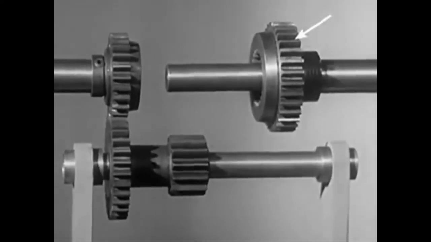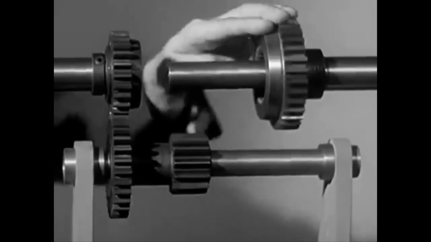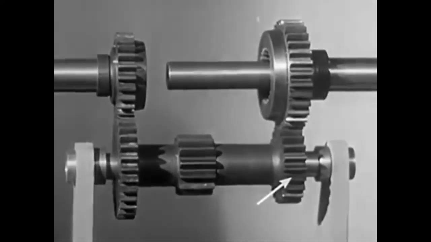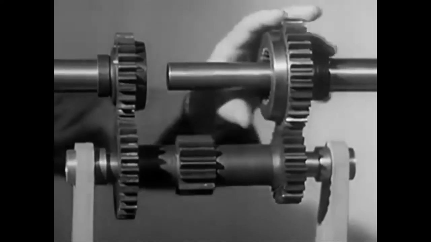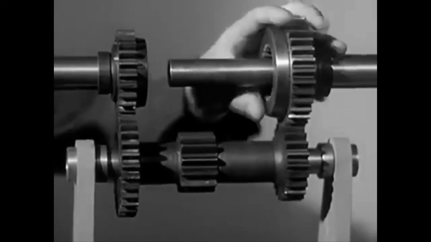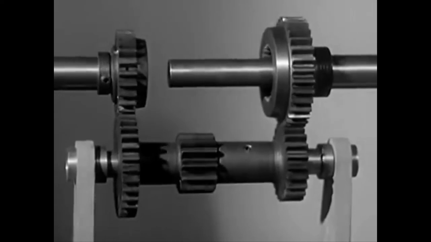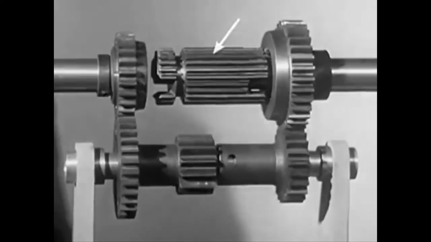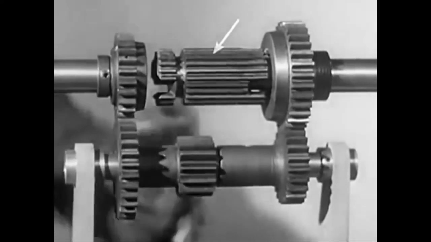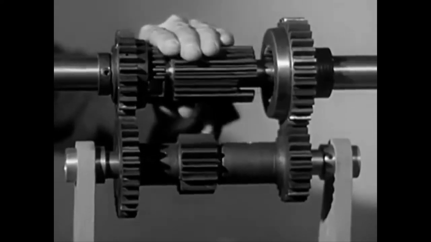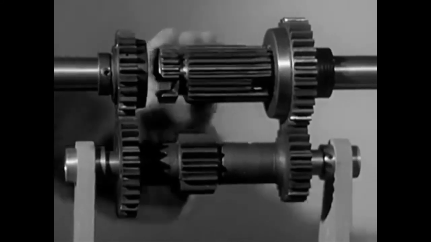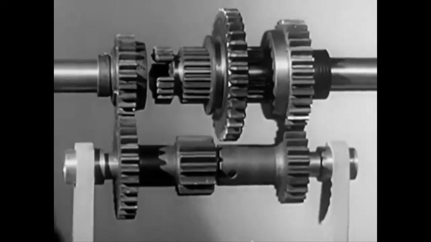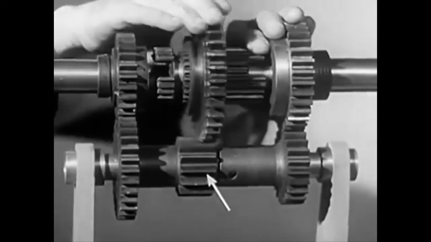These two gears carry the power from the engine shaft to the counter shaft and are always connected or in mesh. This gear on the drive shaft going to the wheels is free to turn around the shaft. We'll put it in mesh with another gear on the counter shaft. These gears are always in mesh. To switch from one set of gears to another, our transmission needs a short shaft like this, known as a clutch sleeve. It cannot turn on the drive shaft, but it is free to slide back and forth.